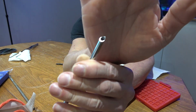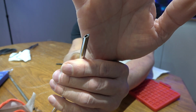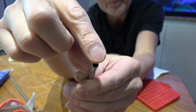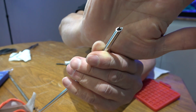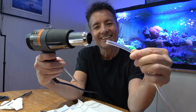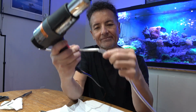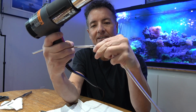Look at that. That is pretty slick, I have to say. I could make that as sharp or as not sharp as I like. And I pretty much like it right there. So I'm gonna have a go. Heat gun. That's already pliable. There we go.